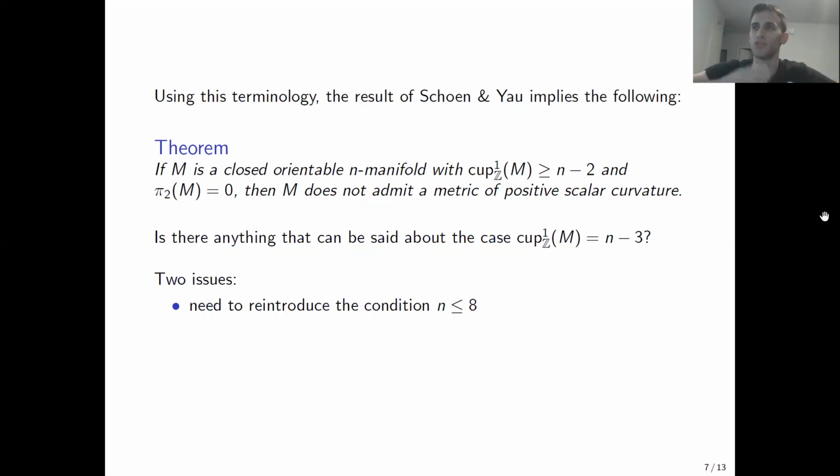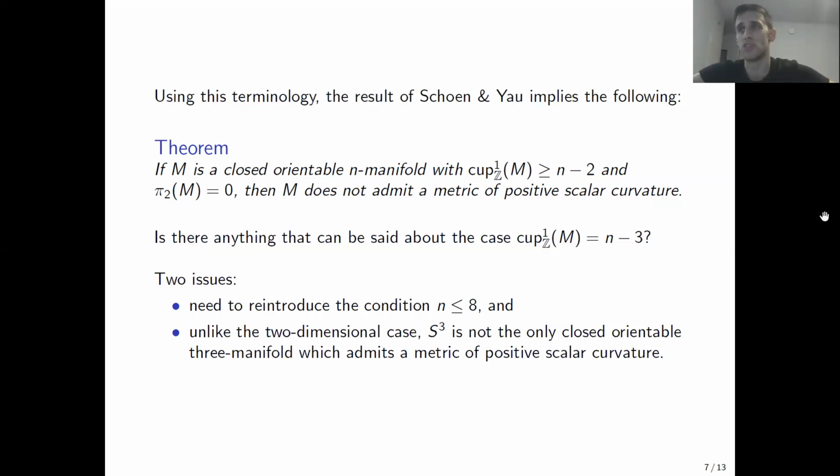their modified method of constructing hypersurfaces produced singularities in codimension 3, which means that if we only have n minus 3 degree 1 cohomology classes, we could get down to a three-dimensional submanifold which is Poincaré dual to the cup product, but that would have a singular set of dimension 0, which is not necessarily empty, so it may not be a genuine manifold. So we know that if n is at most 8, we can use the old geometric measure theory techniques and we'll get a smooth submanifold. But if we remove that condition, even the new Schoen-Yau results don't guarantee that we'll get a smooth submanifold. So that's one problem. We can just reimpose that condition.